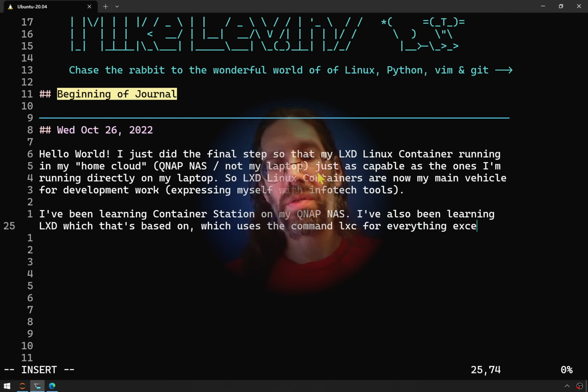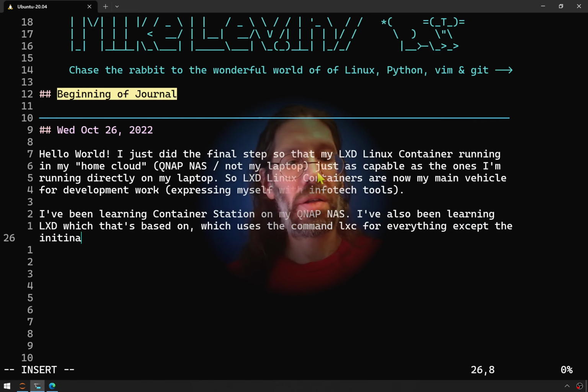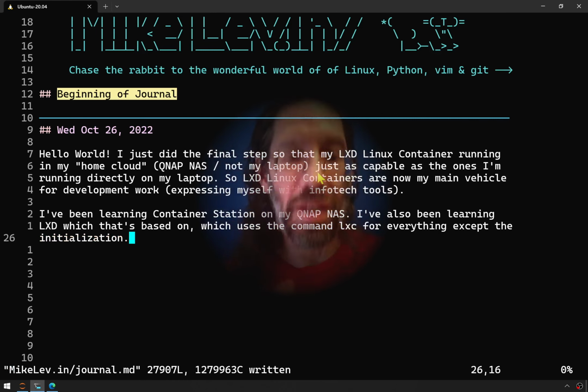except the initialization. There's an initialization command that is an LXD command, but everything after that is really an LXC command. So things get a little bit confusing because that overlaps with naming conventions that used to be around in the past before LXD was on the scene.